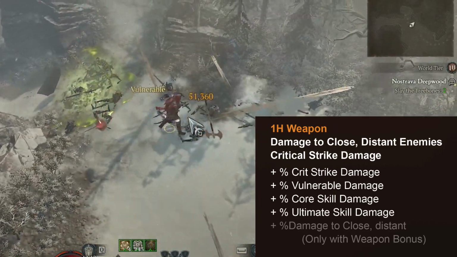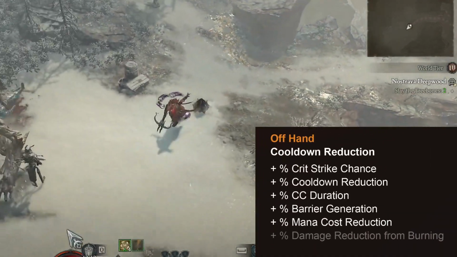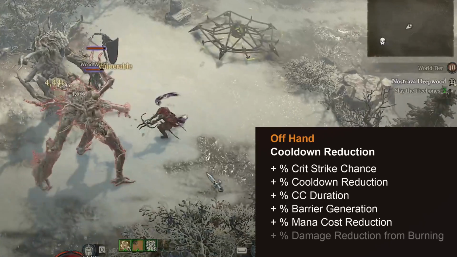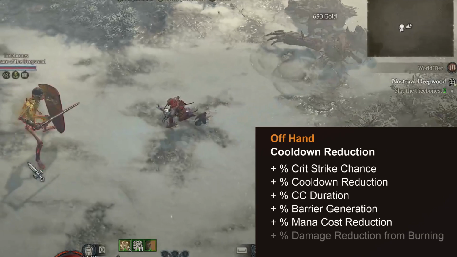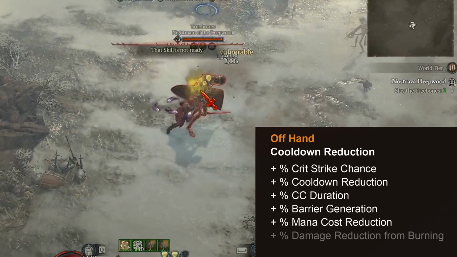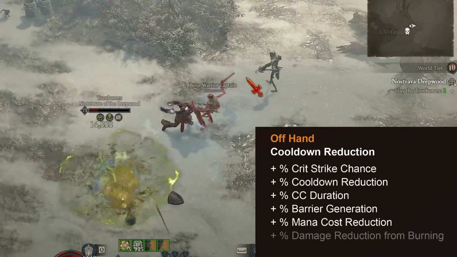And then on this one hand, you also want to try and fit in the all stat bonus. Now for offhands, I haven't been running caster, so I'm not too familiar with offhands, but in general, if you're running this, you want cooldown reduction. That's why you're running it. On the affixes side, we're looking at crit strike chance and cooldown reduction for the main 2 affixes. From there, it's kind of based on your build.